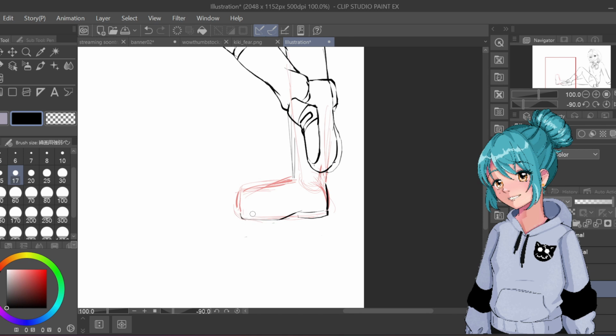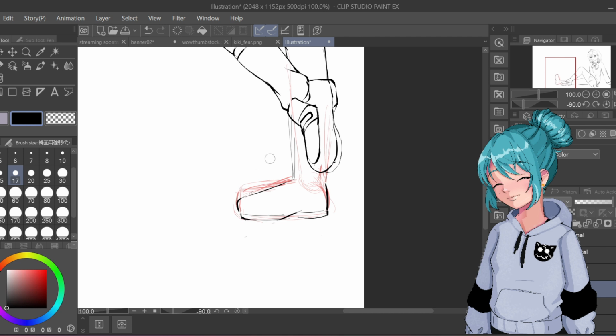And this is the part where I will probably have to redo a few times to get it to look right. But once we start doing it, it should start to turn out okay. The complete side profile of a shoe is harder to do, in my opinion.